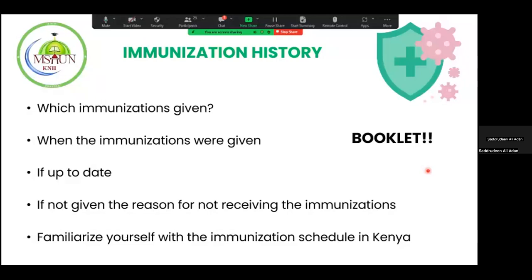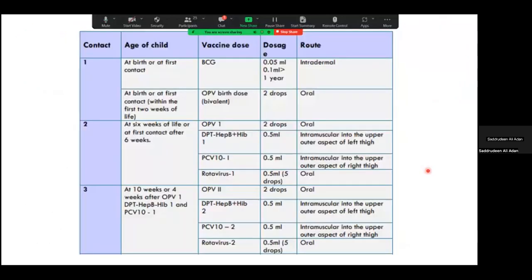So we want to go through this. This is the immunization schedule. You'll find the slides. I think a class rep or someone in charge of this session will send you this table of the immunization schedule in Kenya. This is according to the latest guidelines from last year, 2023. It has the age of the child, the vaccine, the dose, then dosage, just ignore it, and the route. It's good to at least know.